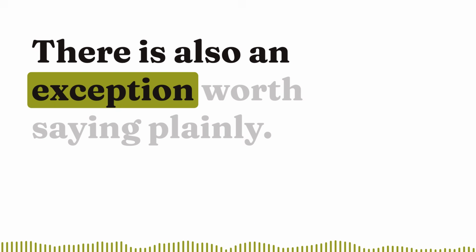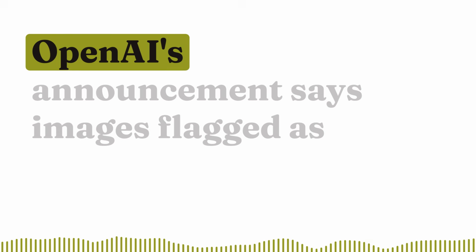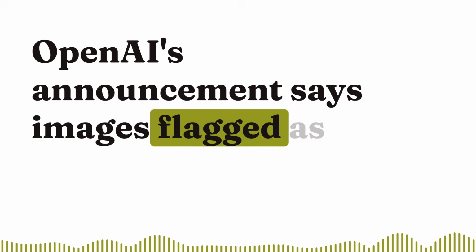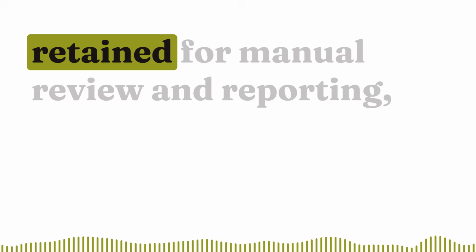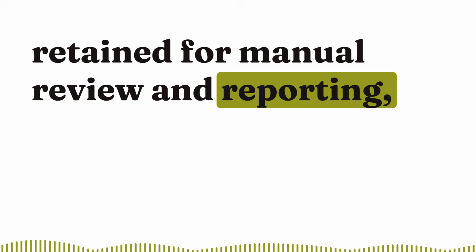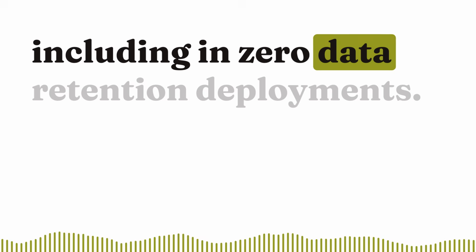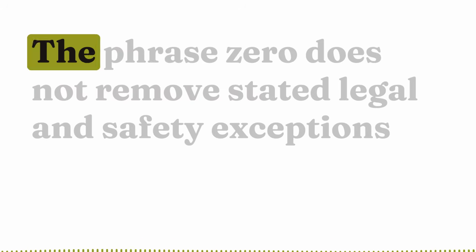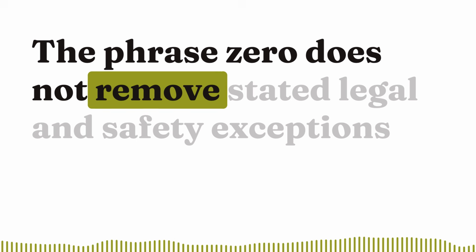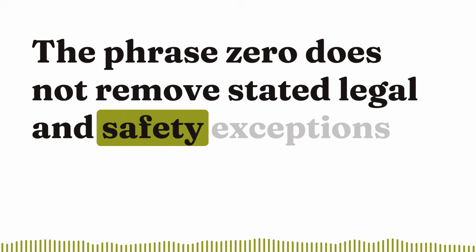There is also an exception worth saying plainly. OpenAI's announcement says images flagged as potential child sexual abuse material continue to be retained for manual review and reporting, including in zero data retention deployments. That is not a footnote to hide. It is part of the boundary. The phrase zero does not remove stated legal and safety exceptions.